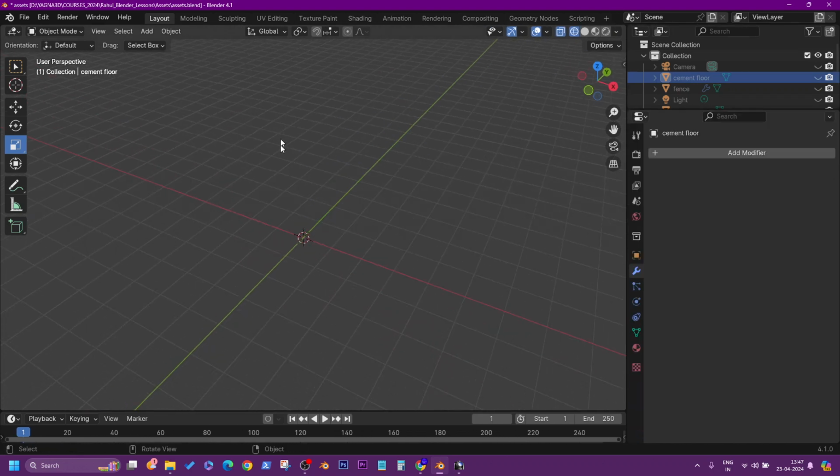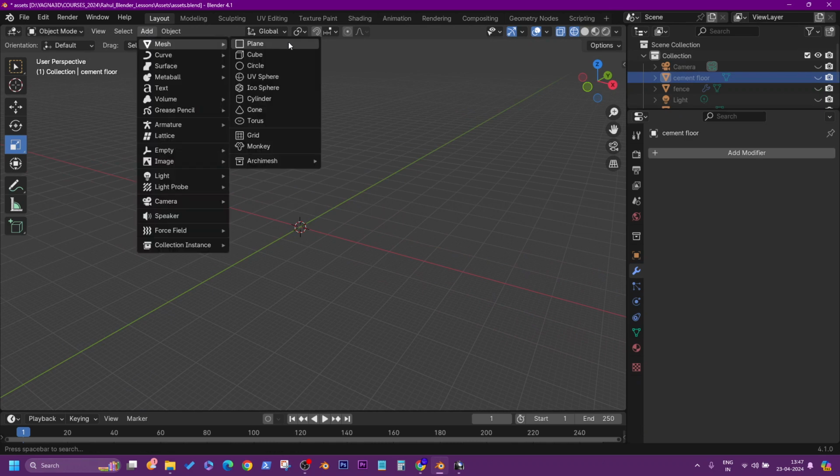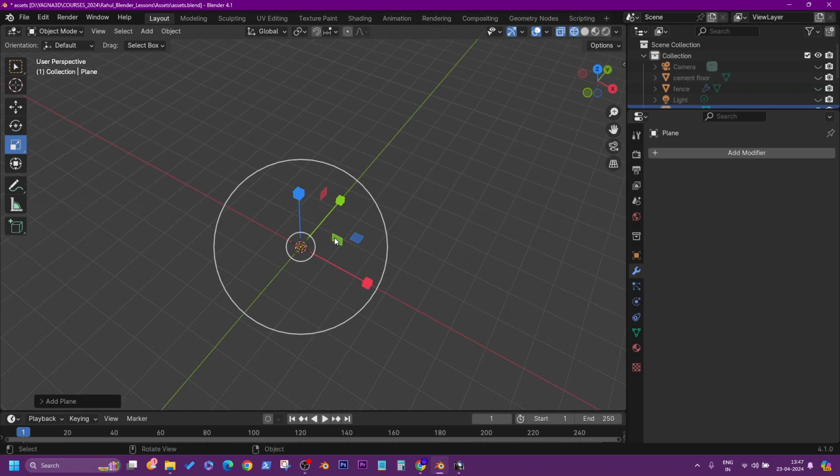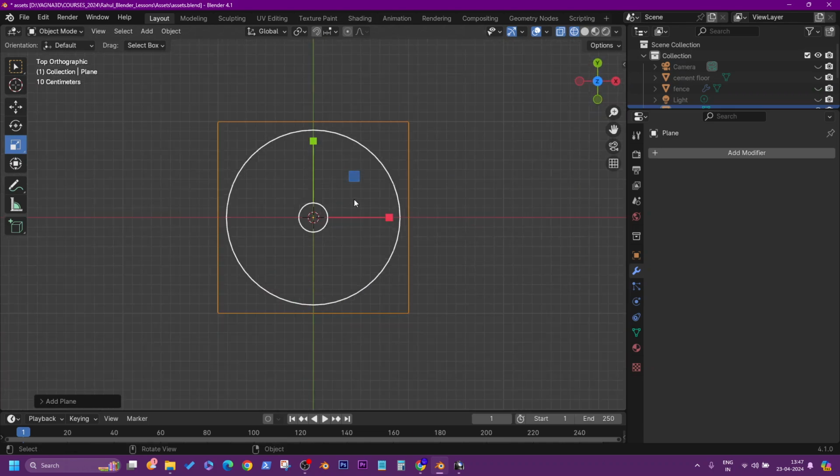So I will just show with a small example. I will take a small mesh and it should be a plane because we don't have a very powerful machine. I'm just taking Add Mesh Plane. Now we have got it.